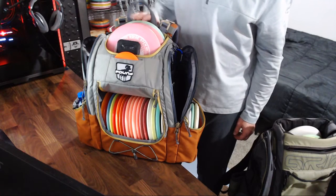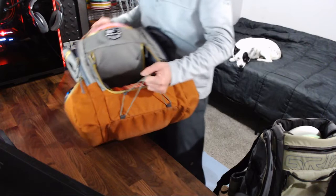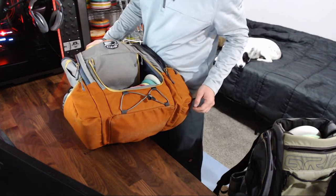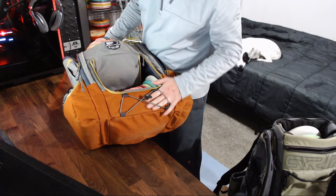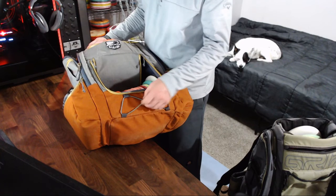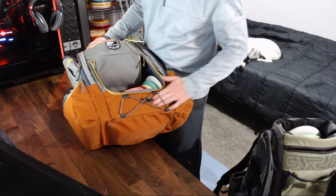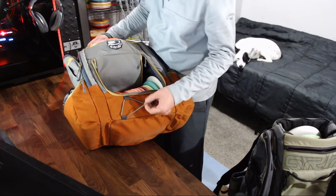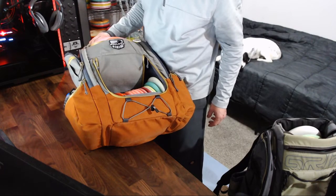The other thing this bag has is maybe better stool carrying potential. I've lost my stool, so since I've had this bag, I haven't used it. But I could. Sometimes you use the stool for half a round, and then the pace of the tournament picks up, and you're tired of carrying that thing, and don't really care to sit on it. You can slide it right in these bungees. I'm pretty sure that's exactly what they designed them for. I think that's a great place to carry the stool.